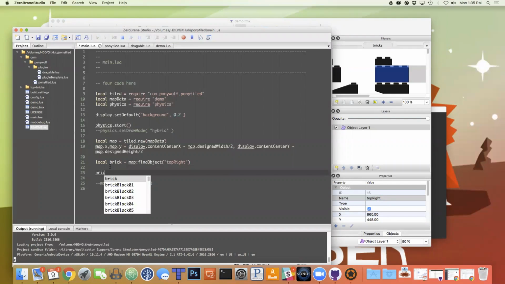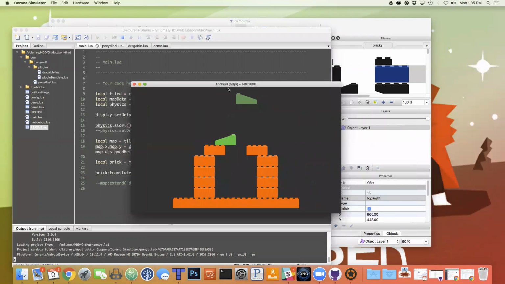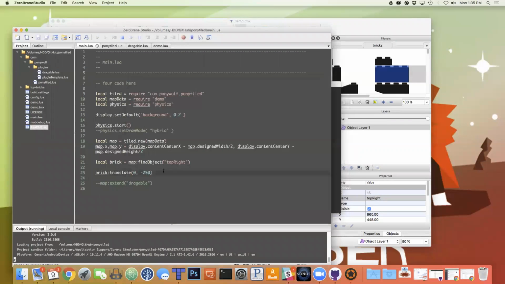So I could brick:translate, and 0, let's say to 50. And this is going to take that brick and move it up 250 pixels. As you can see, it didn't change the map at all. It just found this brick inside of the game and put that translation on it.